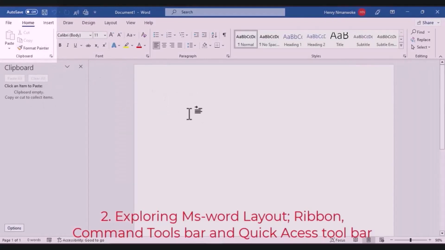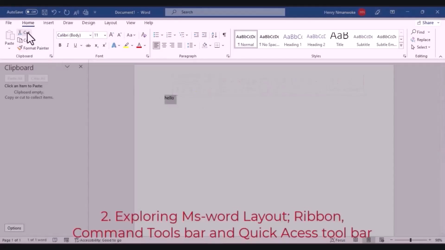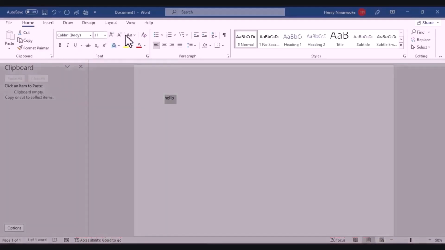If for example I type, let me see, hello, and I highlight it, see, now it has come up. I can now copy, I can now cut, I can now format. We'll talk about this later. Next is the font. The font has the font type option too. You have the font size, which could be used to increase. You have the change of case. Remember, when we scroll through it, you get a preview of the name.